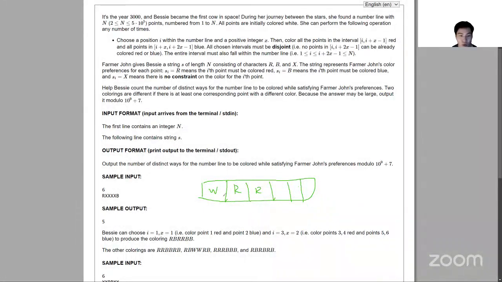For example, if I paint the first cell white, and then I want to paint the next three cells red and the next three cells blue, that's not legal because we've run out of space on our canvas. Essentially, for every cell that's an R in the input, your final canvas has to be an R there. For every cell that's an X, it could be any color you want. And for a B, it also has to be a B. We need to output the total number of distinct ways we can color this canvas, satisfying all those properties, with some modulus, because the answer can be really large.